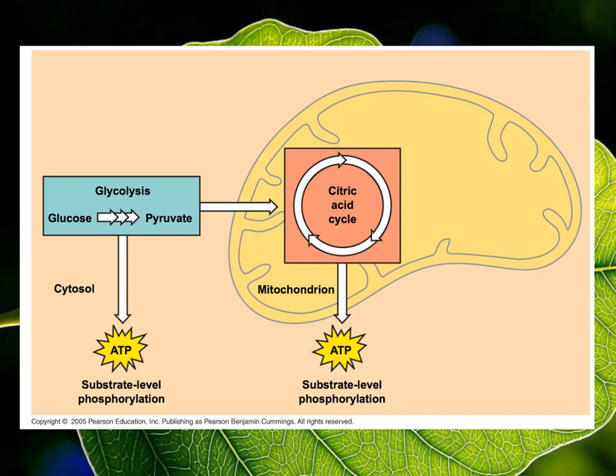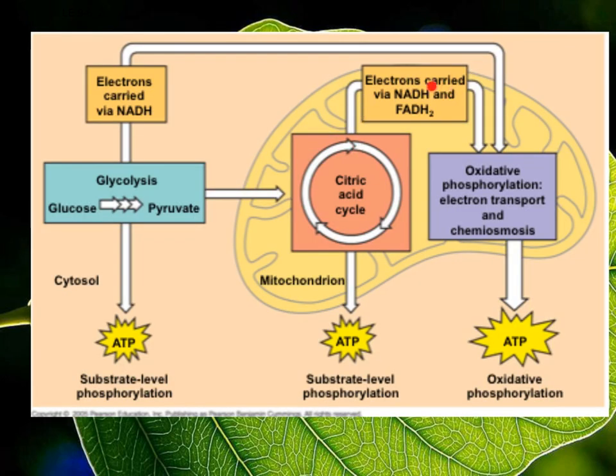Then after that, what we do is that we create these NADHs and FADHs, which are electron carriers, similar to what we talked about in photosynthesis, and they get fed into this process here, which is the oxidative phosphorylation, also known as the electron transport chain. And in doing so, we make a lot more ATP through a little bit different process. So all of these things go together. The most efficient way goes through glycolysis, the citric acid cycle feeds into this, and then these things are going to hold the electrons and be converted into a lot of ATP here. That's our big energy ATP source.